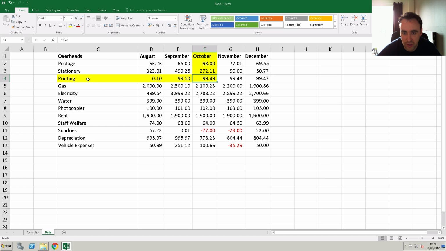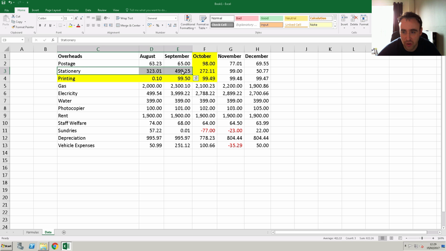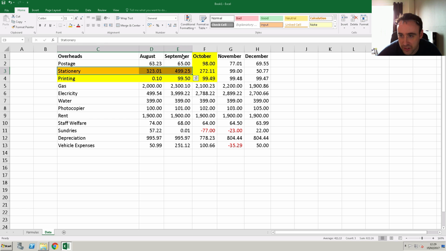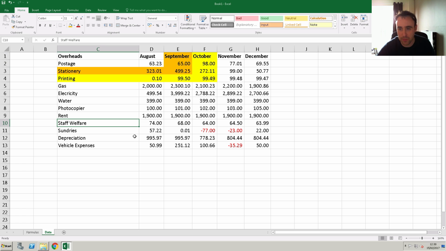Stationery, September, and sure enough, £499.25. I'll put that in a different shade so you can see what it's done. So we're happy that the results are correct.